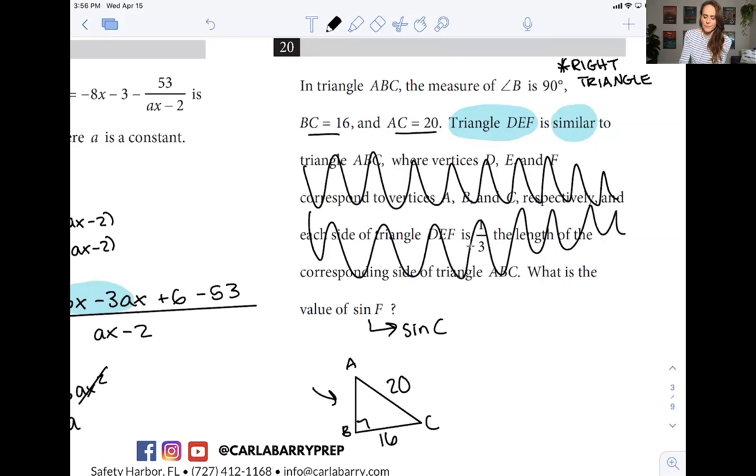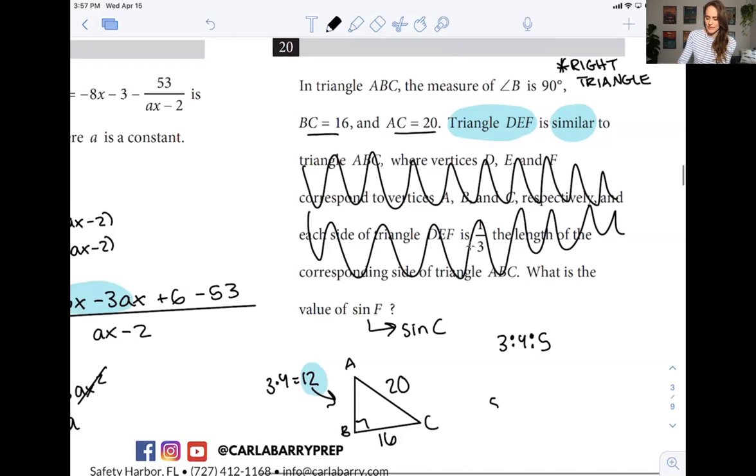And then right here, I would really encourage you to memorize the 3, 4, 5 triangle ratio because I can see both 16 and 20 are divisible by 4, right? That would give me a 4 and a 5. So over here, this would be 3, and 3 times 4 equals 12. So my side AB equals 12. You could also solve for this 12 by using the Pythagorean theorem. Either one works, but just knowing the 3, 4, 5 ratio will really, really help you.